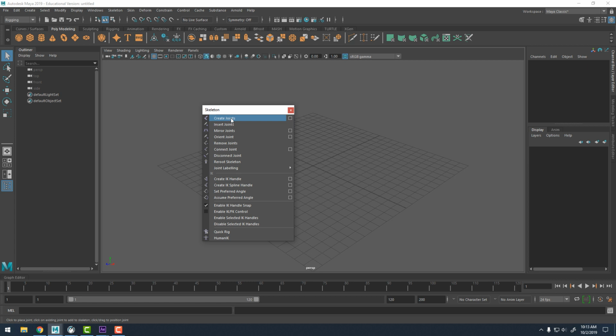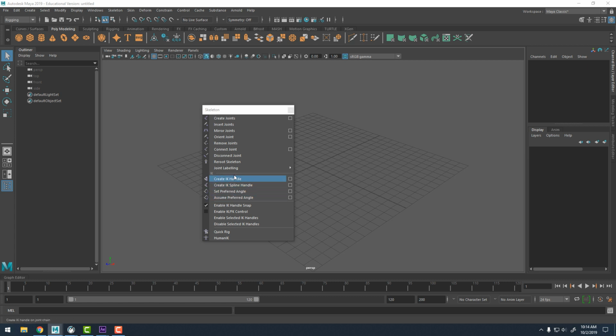There are additional tools for the joint tool below, so we can insert new joints to an existing skeletal system. The Mirror Joint tool, which will allow us to take a joint system we've already set up and mirror it over. This will be really handy because we can draw just one arm and one leg, and then have it mirror that over so we're doing half the work. Orient Joint tool is just a way to orient the local rotation of the joints themselves, and the Remove Joint tool allows us to remove joints and so forth. So there's a lot of different joint options in here. We'll come back and look at some of these in a little bit.